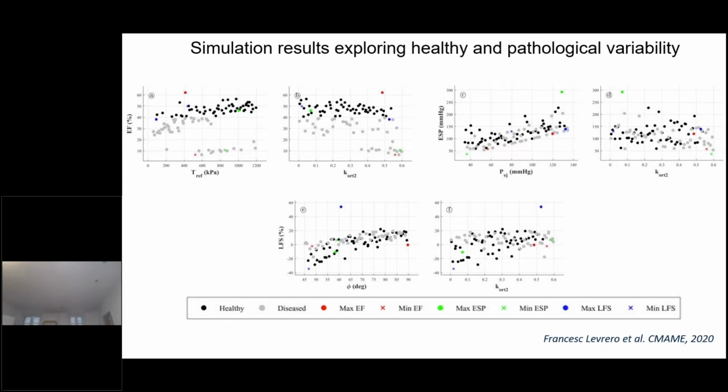And here on the left plots, for example, we can see a clear differentiation in ejection fraction that is given by our model. Again, we cannot do a complete parameter sweep with this because we require a substantial computational infrastructure. So again, there is a role, we believe, for learned models in order to characterize all these interactions.